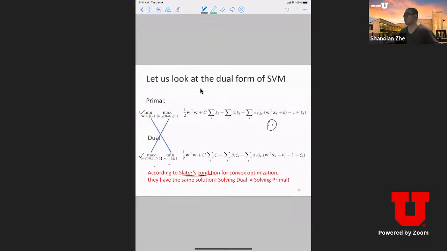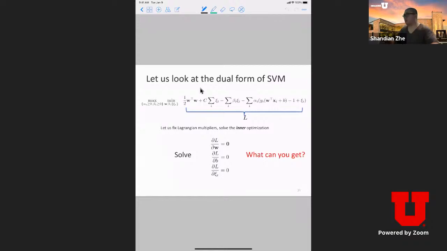And then the remaining thing is that we're going to look into this dual form. We're trying to simplify this dual form and see what kind of results we can get. Can we further simplify the objective? What other results can we reflect? And what kind of meaning do they have? How to simplify the dual form. Okay.